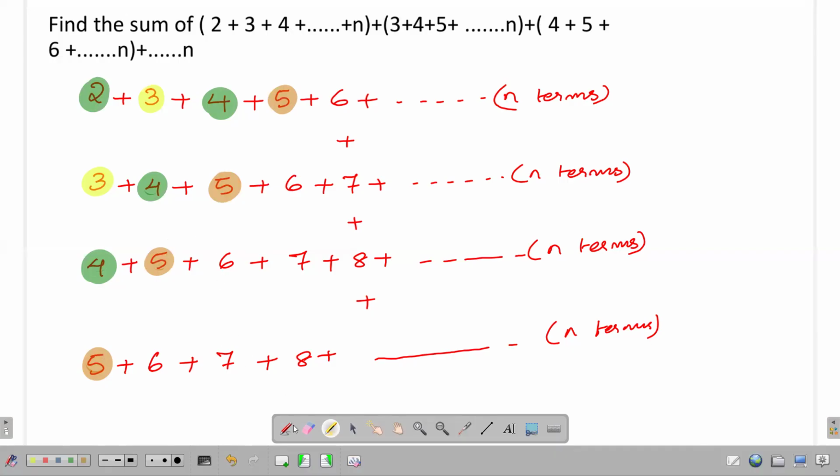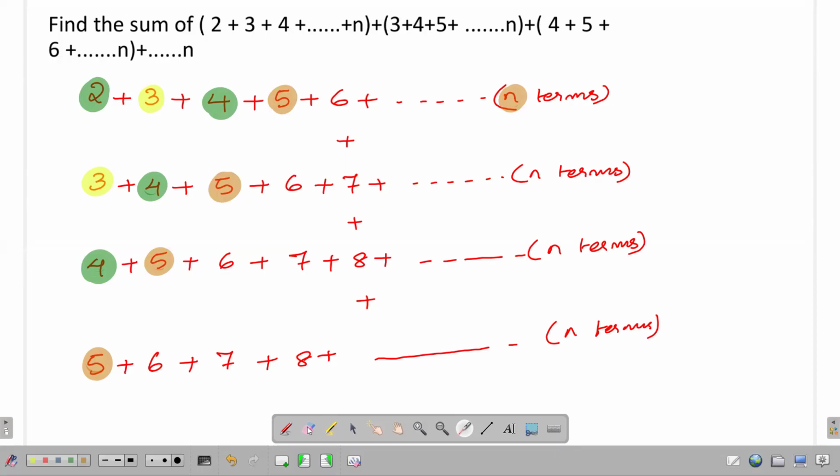Like that when you are considering. So, suppose I am adding it up to n terms. Okay, this n, what I am presenting here, it will be coming n minus 1 times. How did I make that particular conclusion? 2 is coming once. 3 is coming 2 times. 4 is coming 3 times. 5 is coming 4 times. So 6 will be coming 5 times. 7 will be coming 6 times. It continues in that manner. Got it? So n will be coming n minus 1 times.